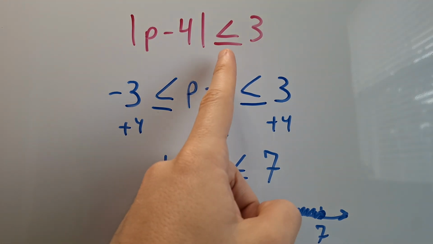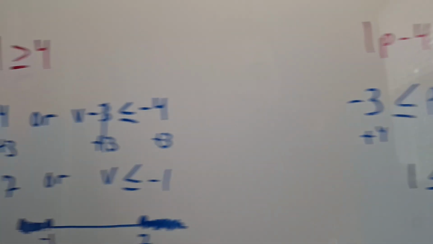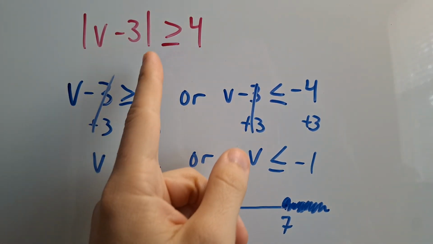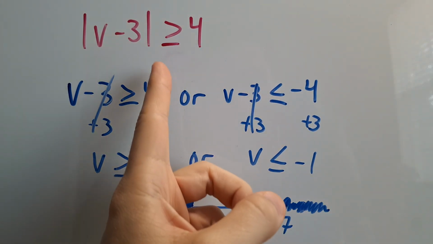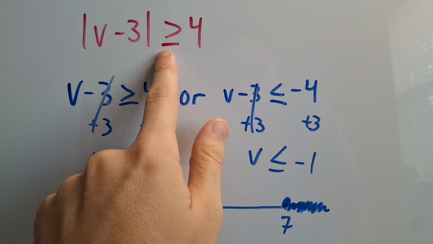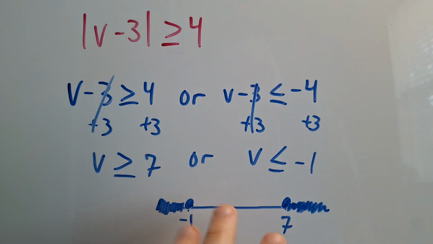That's the difference between working with the less than versus the greater than, or the inclusions as well, less than or equal to and then greater than or equal to. It depends on whatever symbol you're dealing with and then how you set it up, because that will determine your solution set for the inequality.